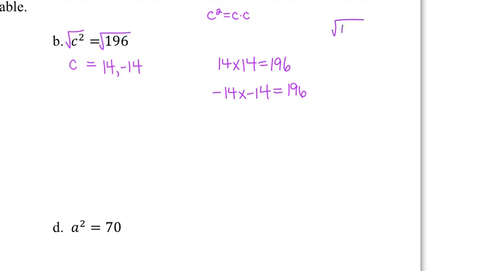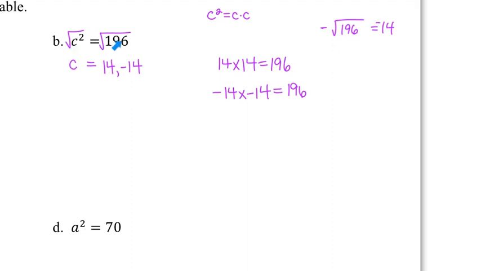Remember, if the square root was already there, if I just said, hey, what's the square root of 196? You would just say 14, because we've agreed in mathematics that if the square root is there, we only want the positive of the square root. Or if there's a negative on the outside, then I'm asking for the negative square root, which is negative 14.